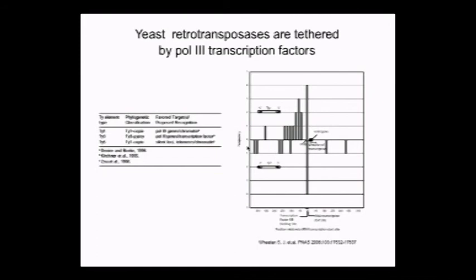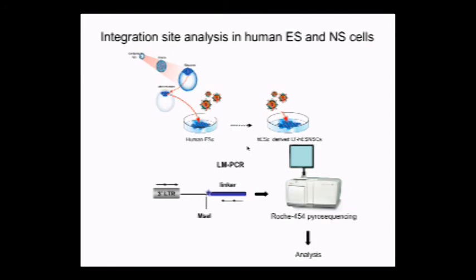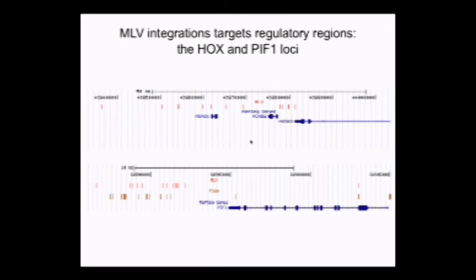What we can do while we are learning this type of characteristics of these viruses is use them as another tool to analyze functionally genomes and actually use integromes to identify regulatory regions in the genome. And I will just conclude by saying that we are using in the laboratory now extensively this type of technologies, for instance, to address issues of commitment and differentiation of embryonic stem cells or neural stem cells and other type of things, in which, of course, we identify completely different genes, like the Hox genes or these genes, PIF1 down here, and regulatory elements that could probably be very interesting for anybody interested in stem cell biology. I said this already, I don't need to repeat the conclusions.